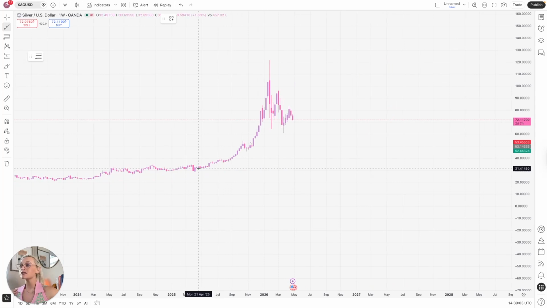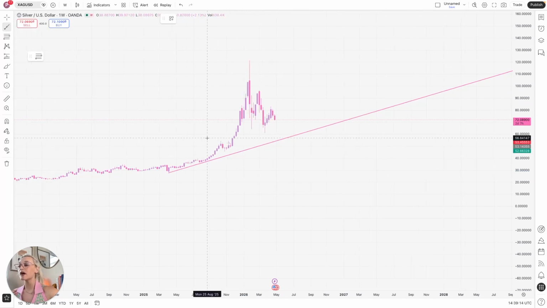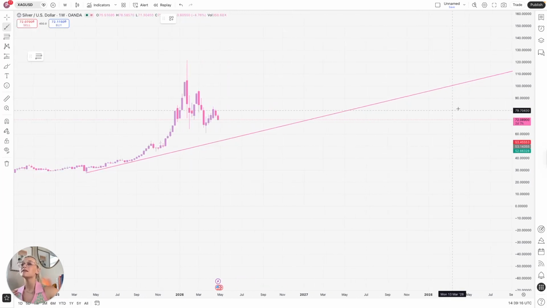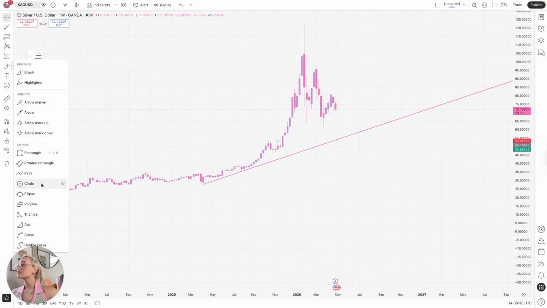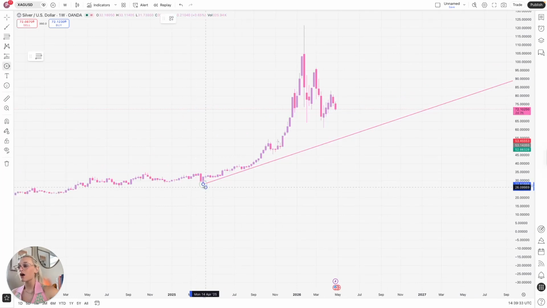So I'm probably going to start here where we started seeing the rise on silver. So I'm going to get the tool, which is the Ray tool. I am a trendline trader, but I don't only use trend lines to enter. So we're making sure that we are going from one touch point to another touch point, and that's all that we're trying to do.